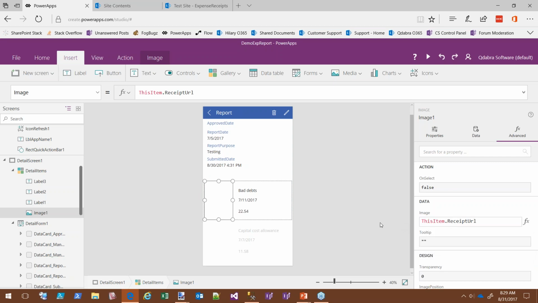Okay, and we may or may not have a picture for a given item. I do have pictures for some of these. Some of them I do have a receipt URL for. My demo from a few weeks ago included logic for using a flow to save these receipts off and capture the receipt URL. Like I said, I'm including that with the webinar package. I don't think we'll have time to add all that today. So I just want to let you know, be sure to check the webinar package for some of that logic.